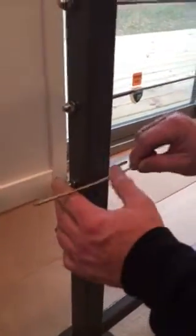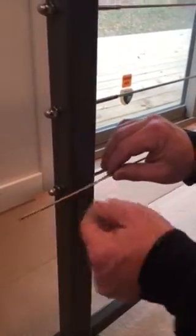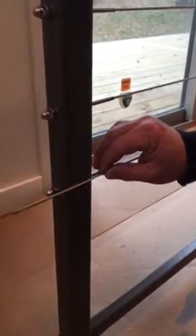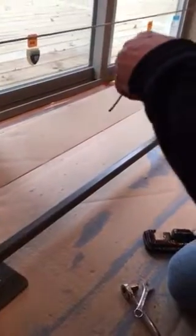Next, I'm going to pull this up here and get it very close to the end. You'll see the crimped part here. And I'm going to pull it really tight. I've got it marked with my fingers. Take the cable cutters, and you cut that off.